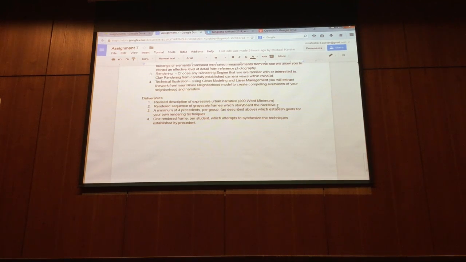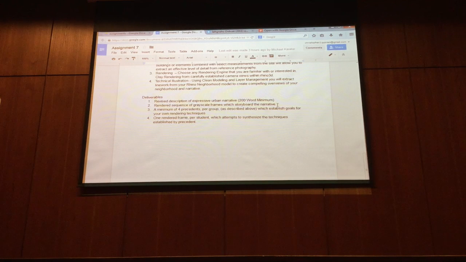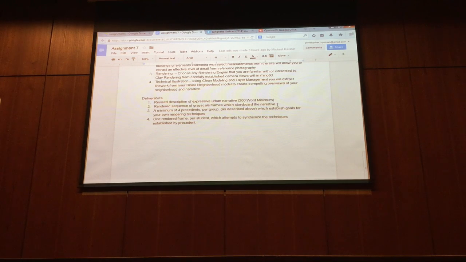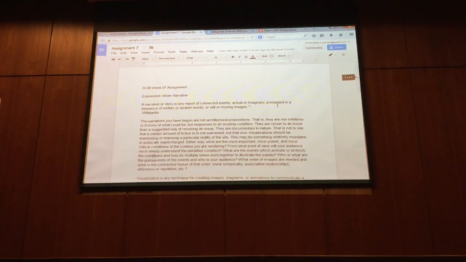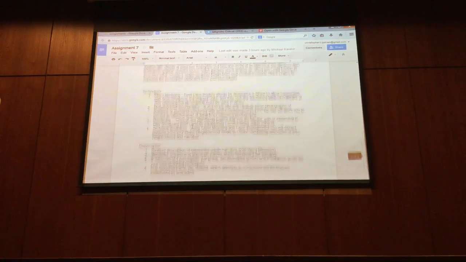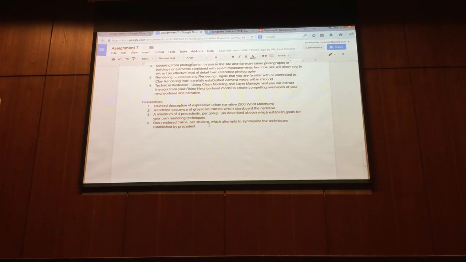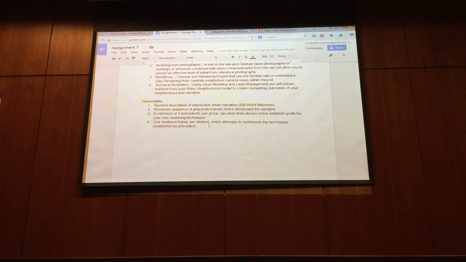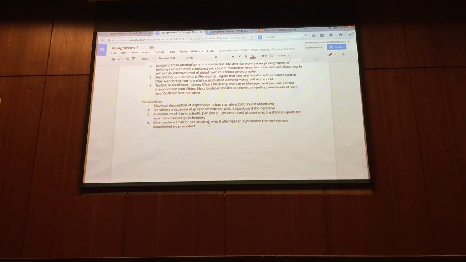So then come up with some precedents, guys. Have an attitude. Find some images that have attitude, right? That you're after, and it could be whatever you're interested in, have some attitude. And then you guys really need to render and work on synthesizing that technique. Each person needs at least one rendering frame. I would say you should take a pass at rendering all of the frames in your sequence because you're going to need to do it again and again, right? That's the only way you're going to get better, but minimum one per student.